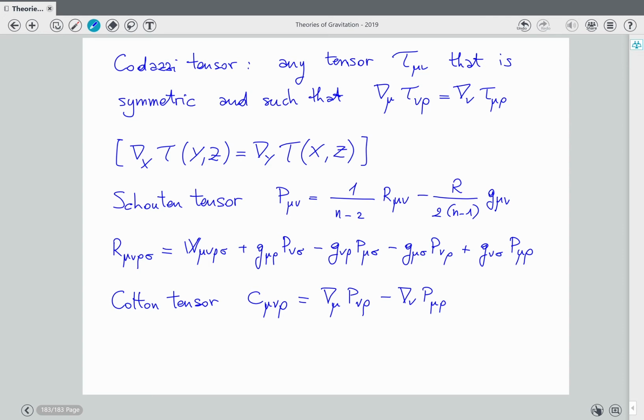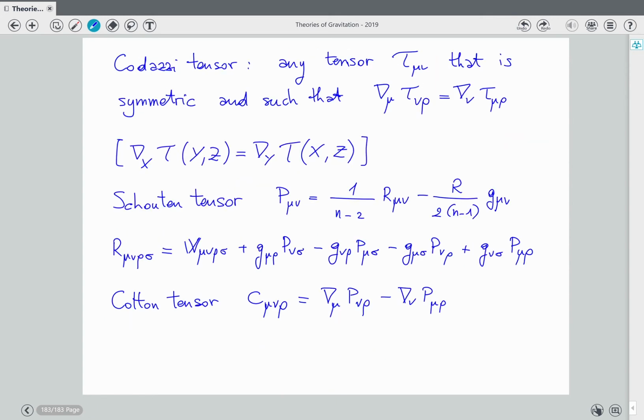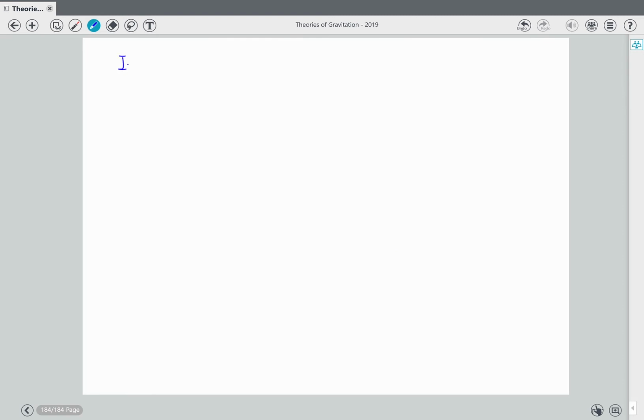It's useful to state the theorem that generalizes this one in 3 dimensions. So when is a metric locally conformally flat, which means of this form, in 3 dimensions? Not when the Weyl tensor vanishes, because it always vanishes. So you could say all metrics have this form. No, that's not true in 3 dimensions. That's the only exception. And the property is in 3 dimensions.